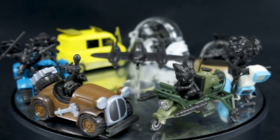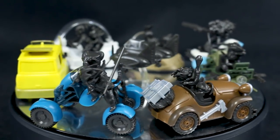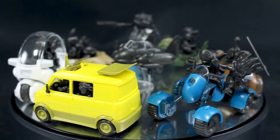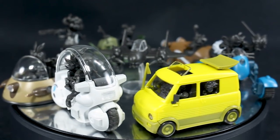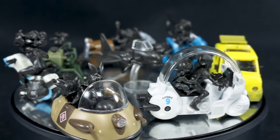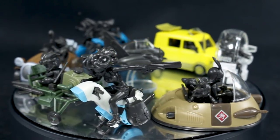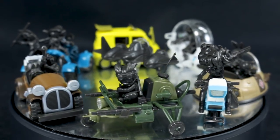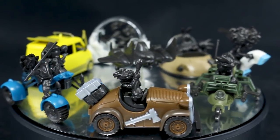As for scale, these aren't meant to be any particular scale as far as I know. I think they'd be relatively close to 1/35th scale. But comparing them, you can see there is a scale difference between different figures even within the series — for example, Goku on the jet buggy is much larger than Yamcha sitting in his little car. The van ended up being the smallest, much smaller than the rest in terms of scale. I was curious if they'd make it bigger to match, but they did scale it down.